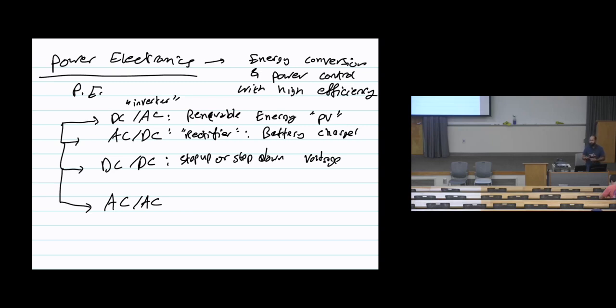Something like that. So someone can say, we already have a device that can step up or step down, which is the transformer. So why do I need power electronics if the transformer can do the job? Do you have an answer for this? Smaller? Like, I don't know, the transformer is bigger than a DC to DC converter.